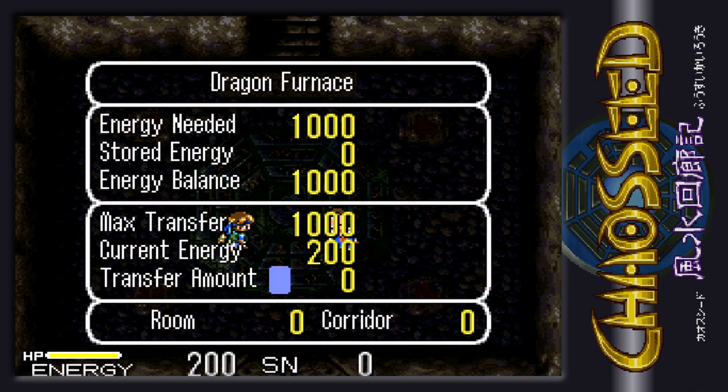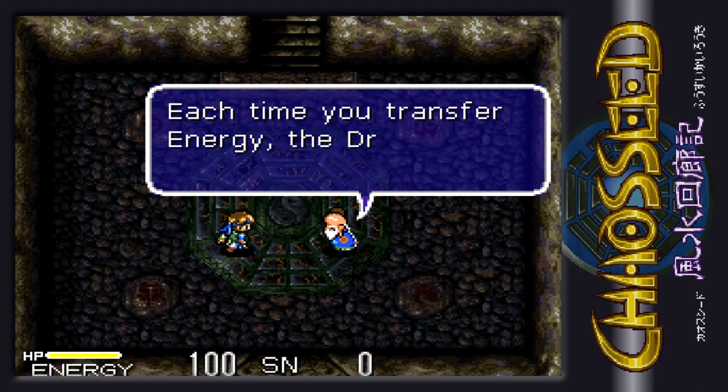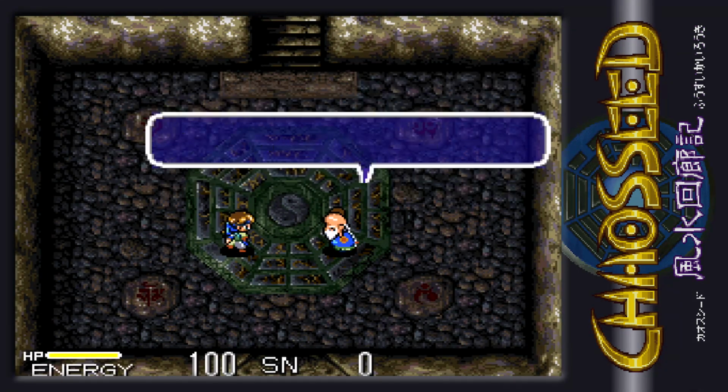Alright, so I didn't press it, but you can see here I can set how much energy I want to put in. Let's just put in 100 energy. Boom.